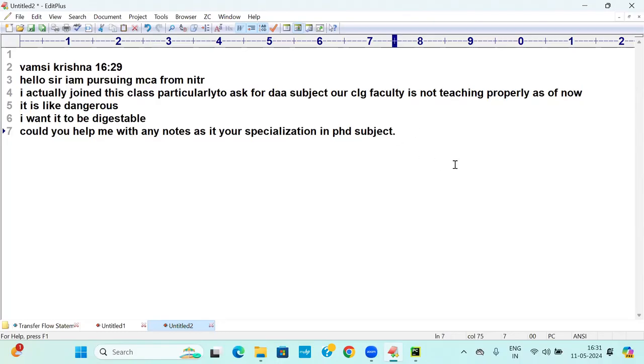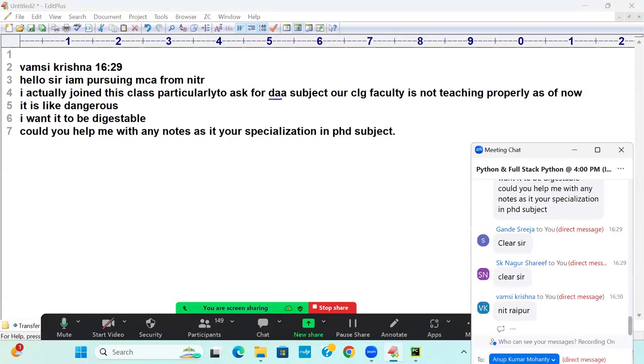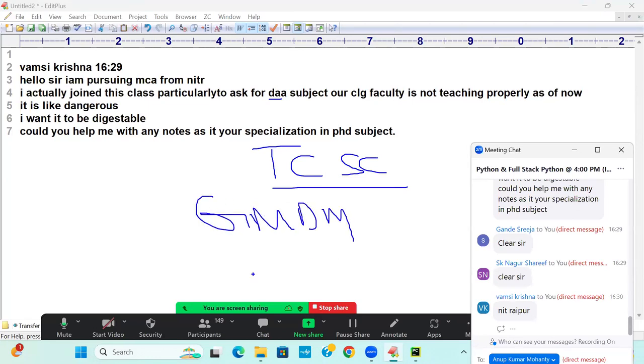The topics which you have in your MCA, I hope, subject DAA. Maybe I'll tell you the main topics: time complexities, space complexities, and that is the beginning thing. The first topic you may be having greedy method, dynamic method, 0/1 knapsack problem, and traveling salesman problem, TSP, with greedy method.